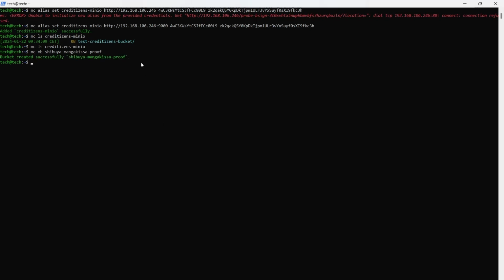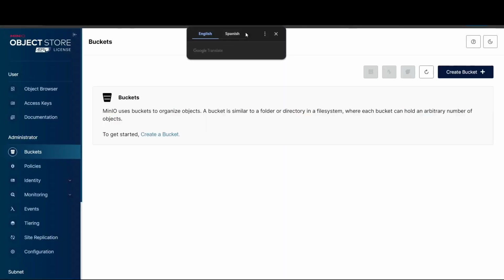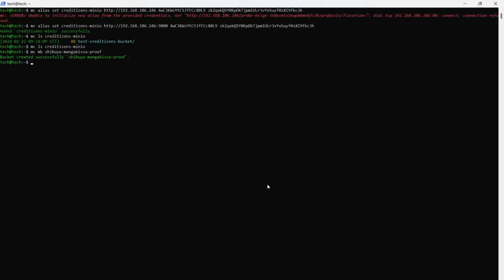We've created that. We got a nice message, but you see here, when I refresh the page, there's no bucket created. Why? It's because we've created this one in our own file system. It's not a bucket, it's just a normal folder. So you have to be careful with that.